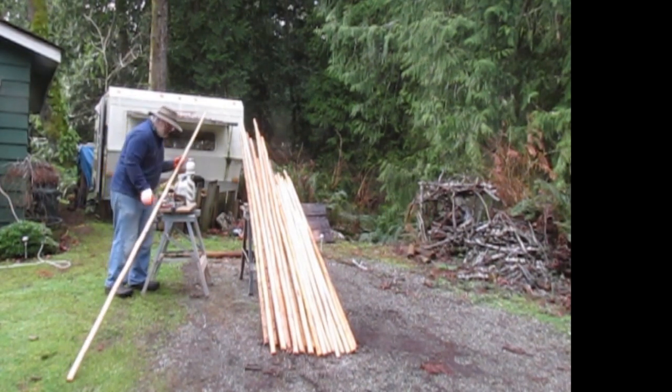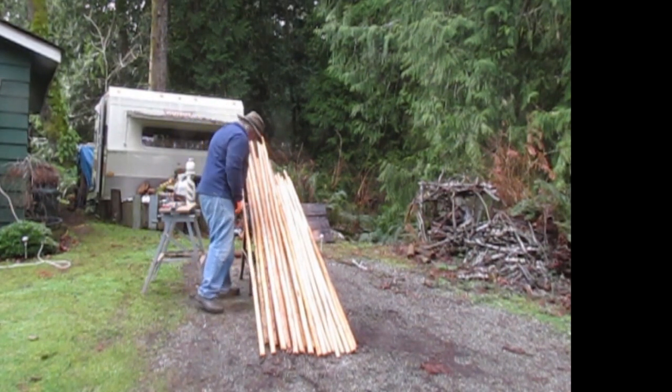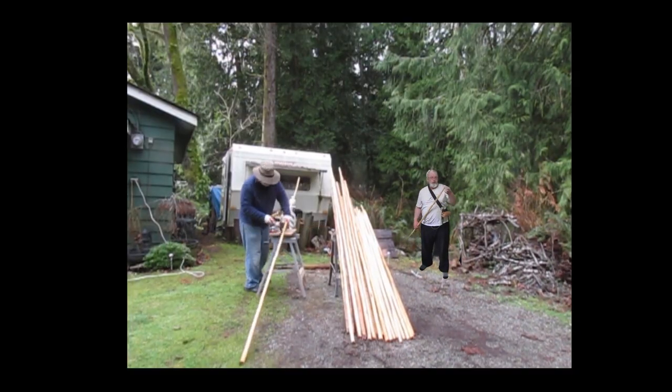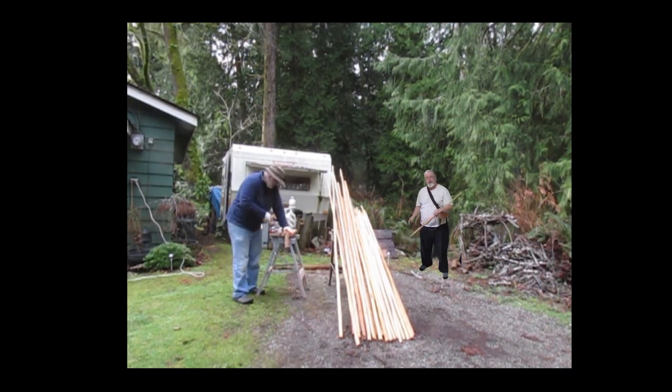So there we go, one with one nail. I like that. Won't happen often, though. These poles taper from 1 inch or thereabouts at that end to about 1 3/4 inches at the other end.